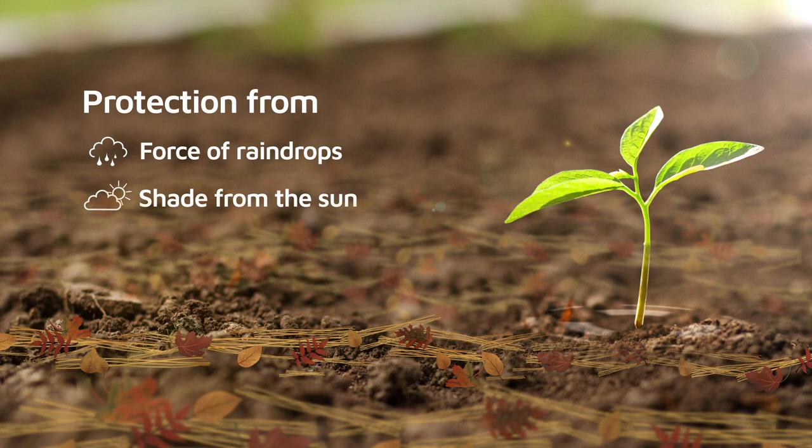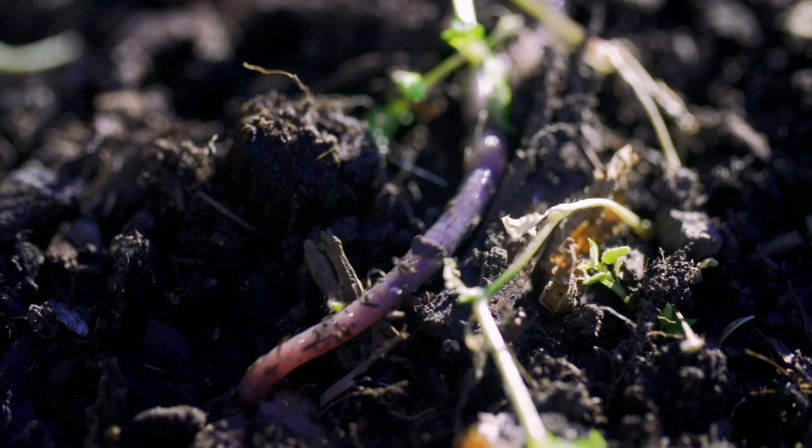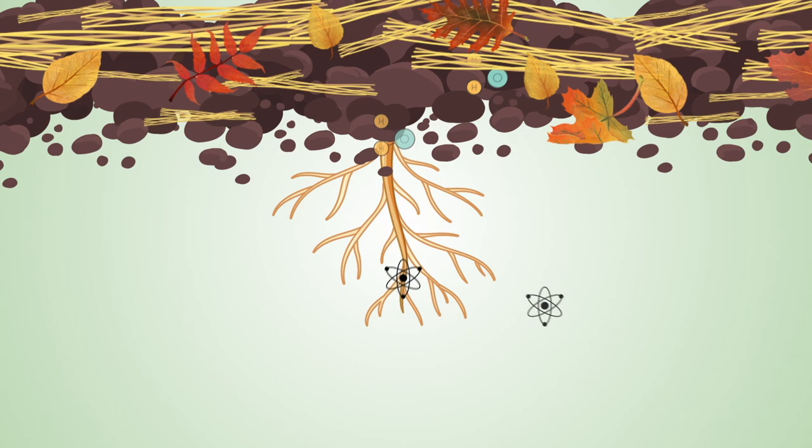While these organisms work, the surface blanket of organic matter provides both protection from the force of raindrops and shade from the sun. This also holds in moisture and allows the newly created soil to breathe. Beneath its surface, small animals like earthworms tunnel to create tiny channels so water from above and minerals from below can reach new plant roots. The new plants grow to create more organic matter and the natural cycle continues. But plowing and tillage chops all that up — it chops up fungal hyphae and disrupts the natural functioning of the soil.